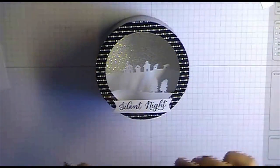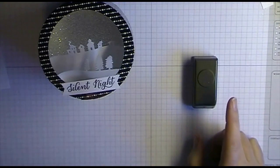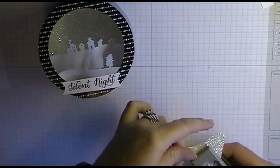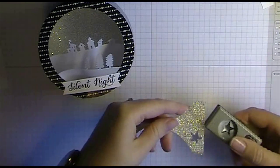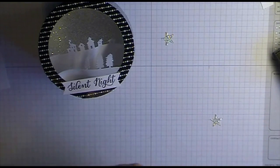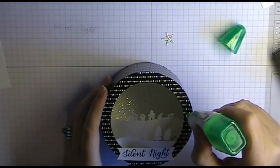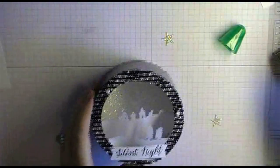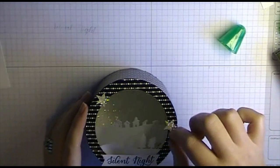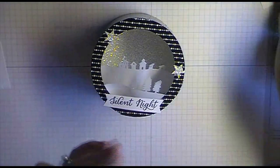And then just to finish it off, I took the little star that comes in the itty bitty punch pack, and I punched out a couple of those. I think I threw one about here and one up there, and then kind of have your, there. So that completes the top of your snow globe.